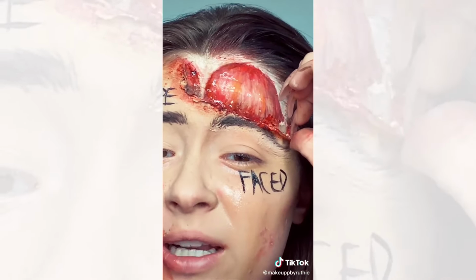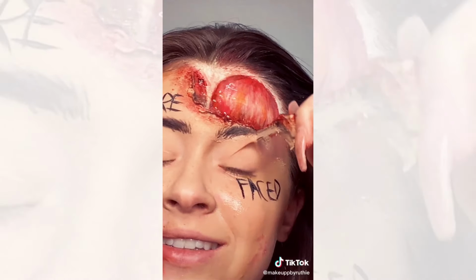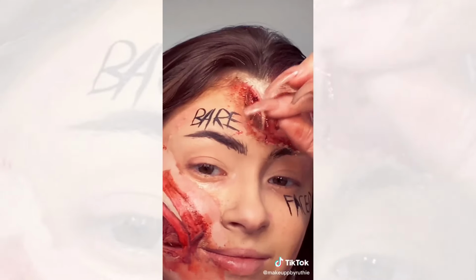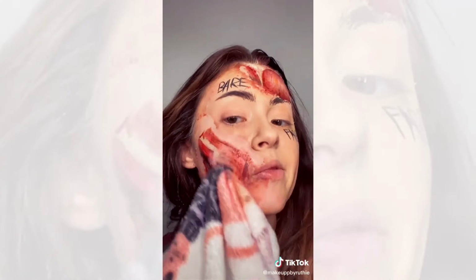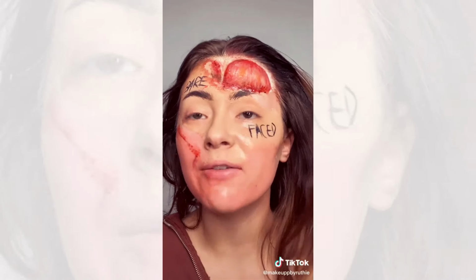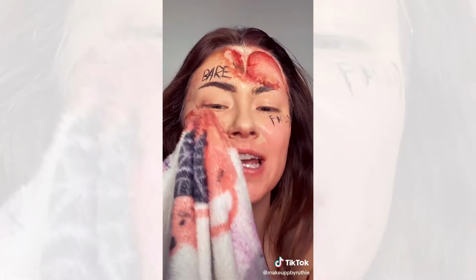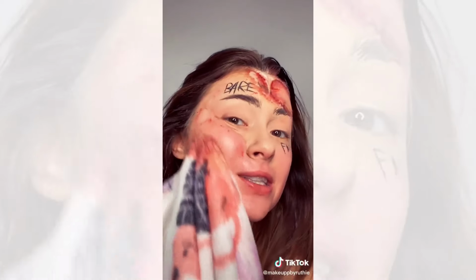It was really risky putting it right here, near my hair and eyebrow. And now to remove it. Yes, I am using my blanket. But everyone told me to use that texture, and it's really old. And I wipe all my makeup with it anyways. And it's working really well.